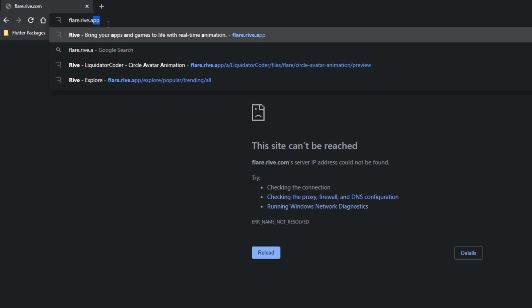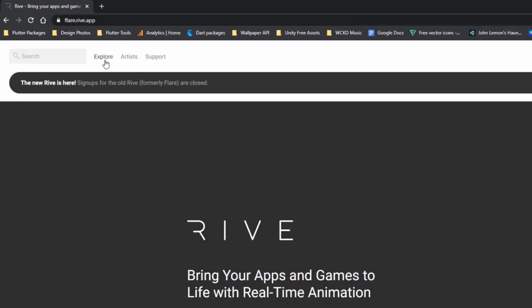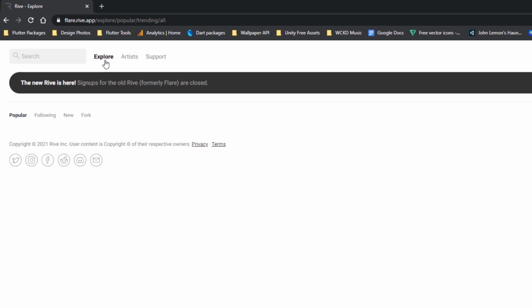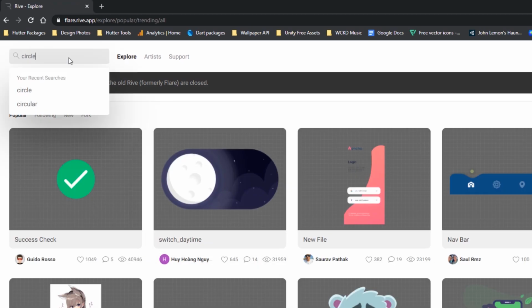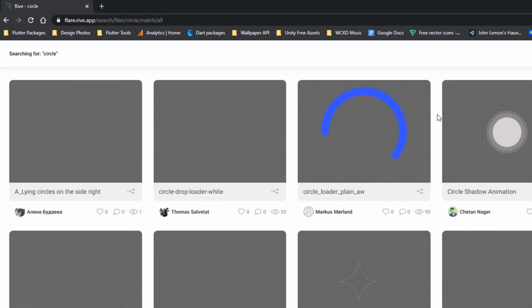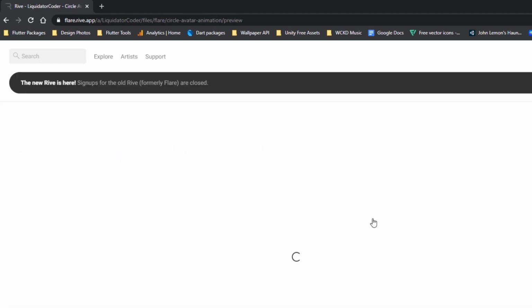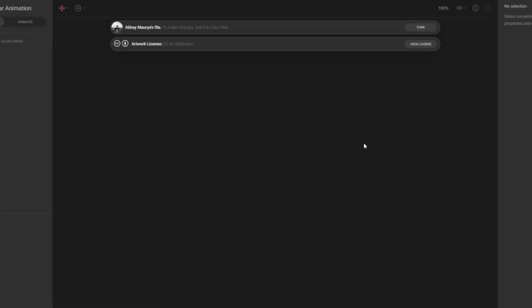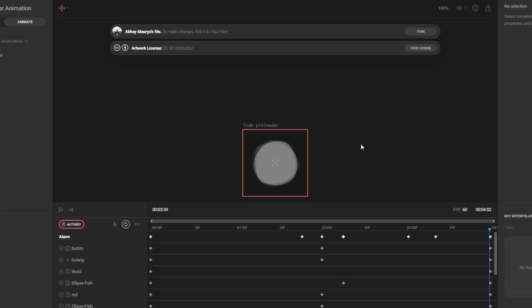Well, when you want to build or find fancy animations in general, the place you should look for is definitely Flare. I want some kind of an animated circular animation, so I searched for the circle keyword. After a couple of moments, I found this perfect animation. So all you have to do is to check if it can be used inside your app by taking a look at its license. Then download it as a .flr file.